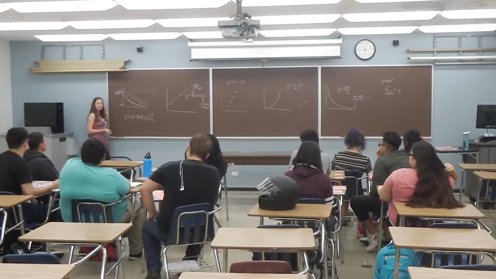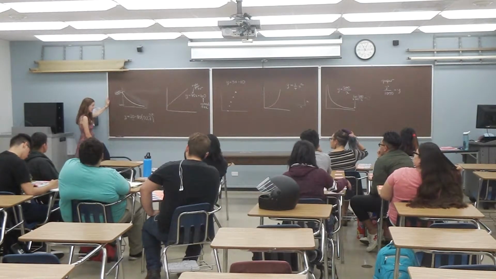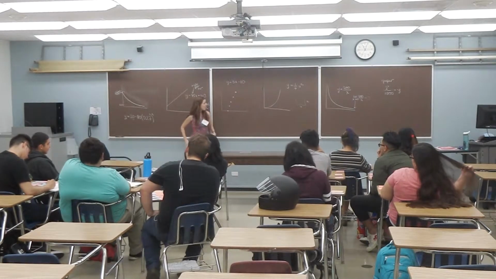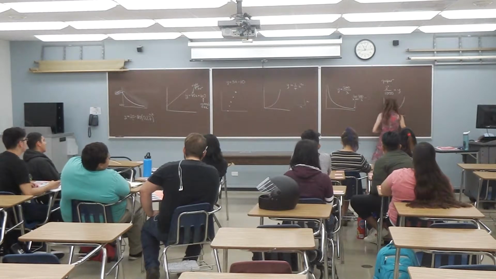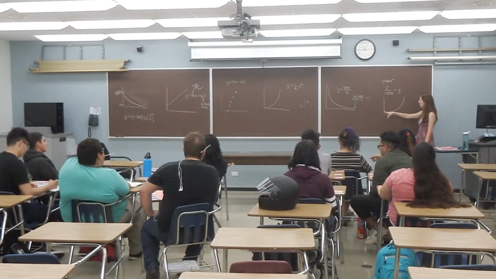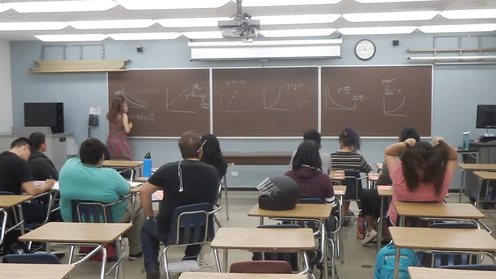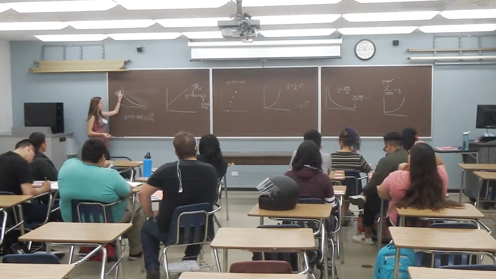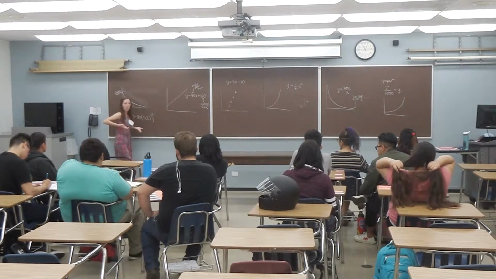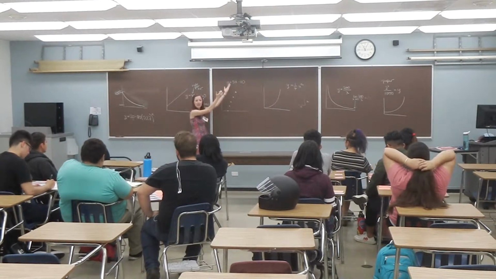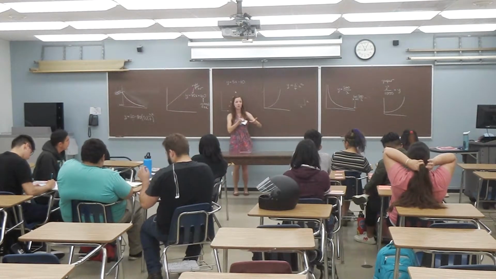Questions about this? Do we agree then that this is the right function to use? Yeah, I think this is great. So what we just witnessed, compared to the paper folding problem, which was an exponential that was getting bigger, this is also an exponential function, but one where the value is getting smaller. So don't always think that exponentials look like e to the x, where it gets bigger. If we have a base that's smaller than 1, we're going to see the exponential going the other way.